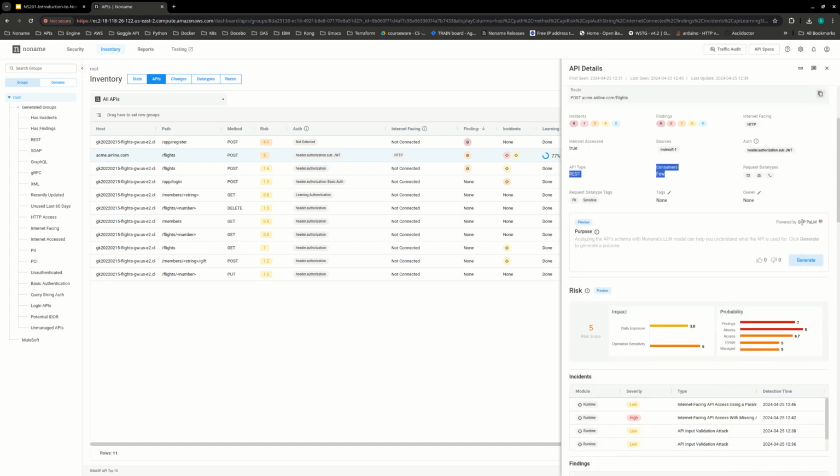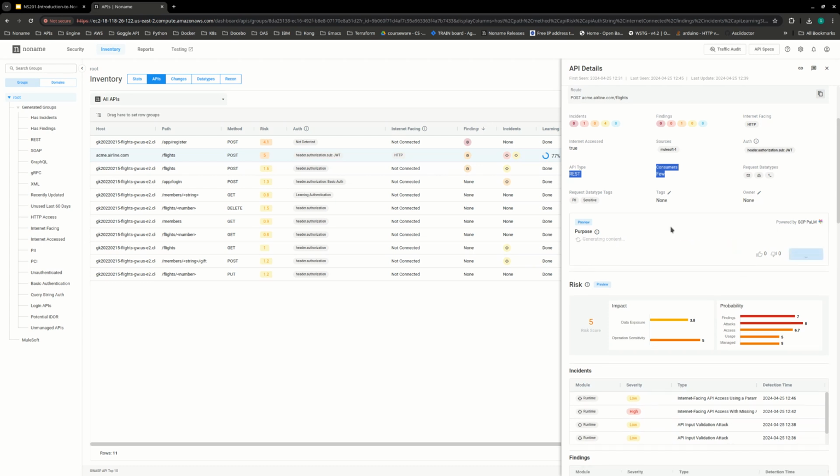The purpose. Remember, this is the large language models that I talked about earlier on. It's powered by them, so you need to have access to the internet. If I select generate, I'm not so sure about access to the internet. But as soon as I select generate, then based upon the request and the responses, the metadata of this API, the purpose of this API will be generated in English prose.